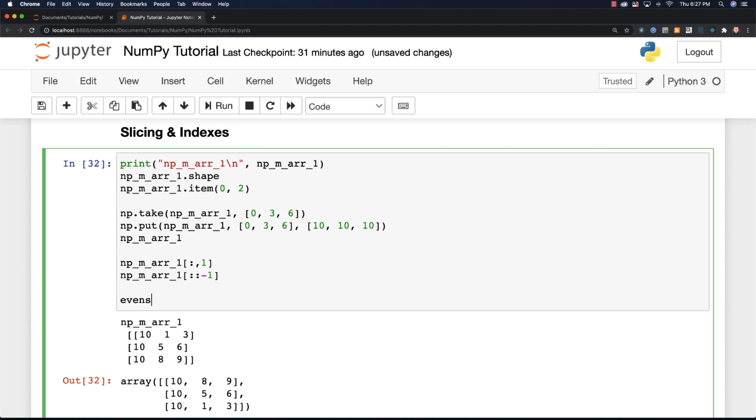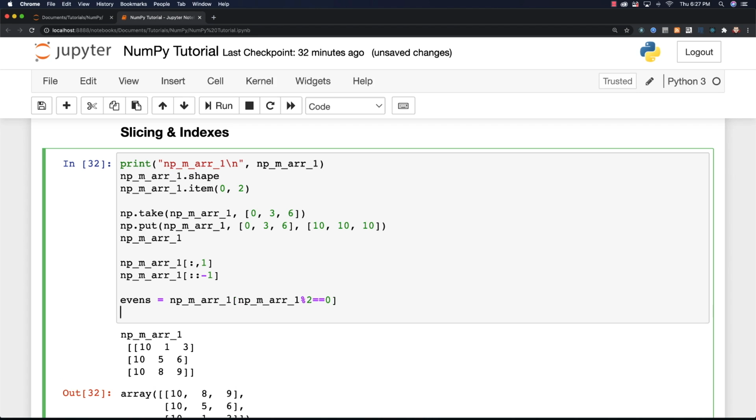You can do things like, let's say that we wanted to get even values. Let's go and define evens is equal to np array 1, and just define our condition here. So we'll go like this, and 1, and we will do modulus 2 and see if that is equal to 0. Just make sure you use square brackets here, no parentheses. Okay, so now that we've defined our conditions, we can just say evens, and you can see it grabbed only the even values out of there. So pretty neat stuff. You can do this with so many conditions.